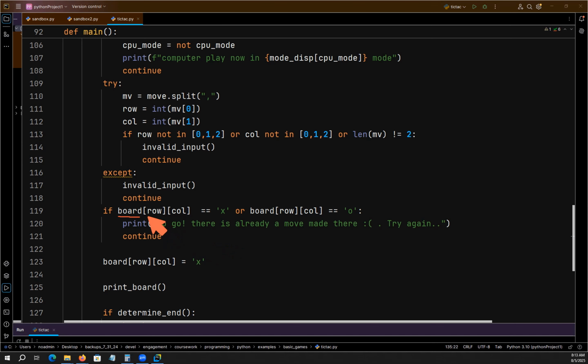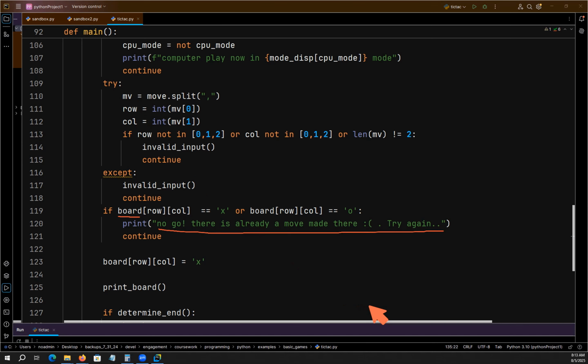And then we are going to index into it using the two values specified. And really, this conditional is saying if there is an X or there is an O at the spot that we chose, then we're going to say no go. There's already a move made there, try again. And we're going to hit continue, which is going to loop back around for the next iteration.